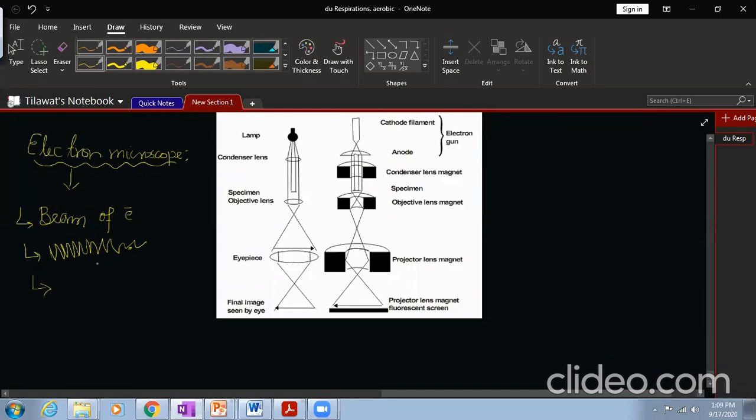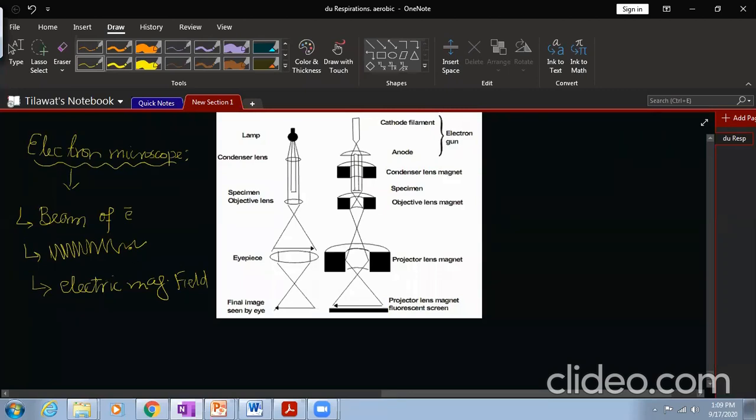Now if you see here, the beam of electrons can pass through the electromagnetic field, and that can focus the electrons on a specific spot.